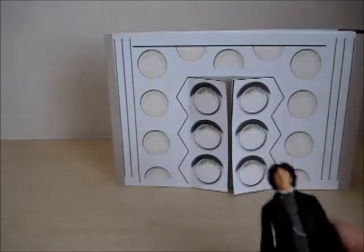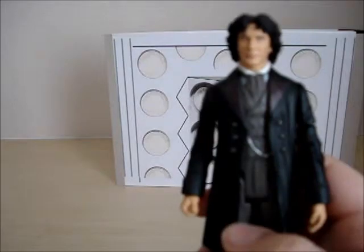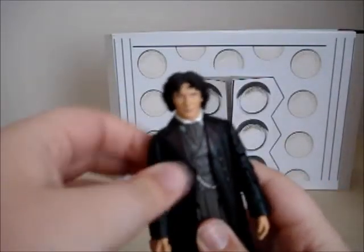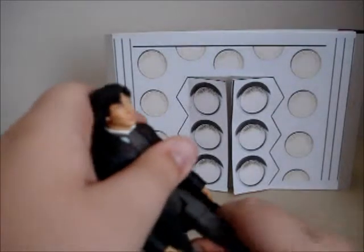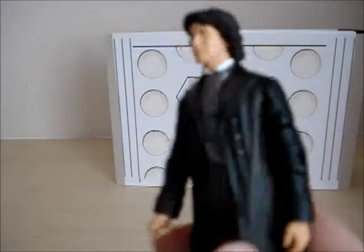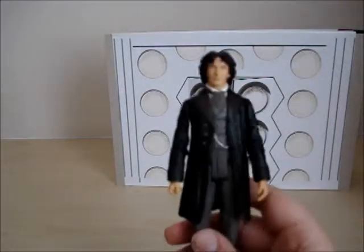So you've got the question marks, I think — I don't know what they are. Articulation: 360 on arms, 360 on elbows, 180 on legs. Yeah, they don't do really well on the legs. Face — yes, it looks like Paul McGann, I can definitely tell. And this is like my favourite Doctor out of all the sets.